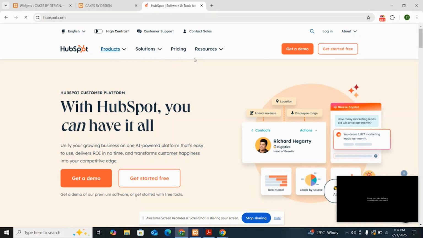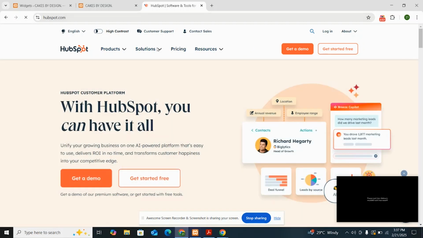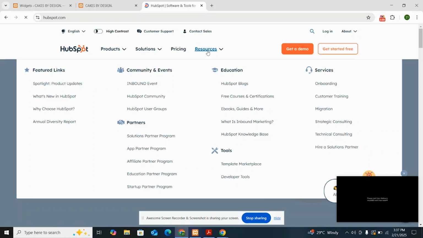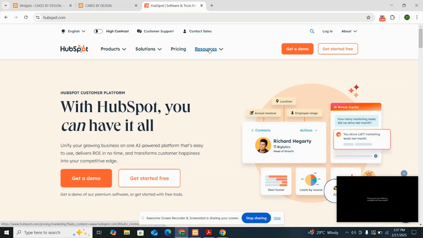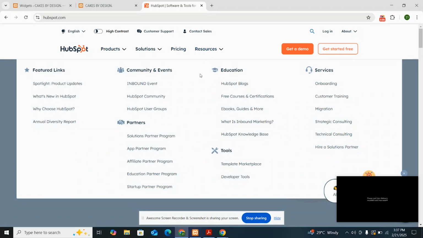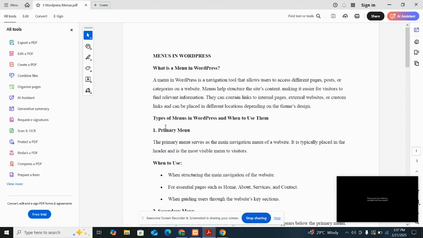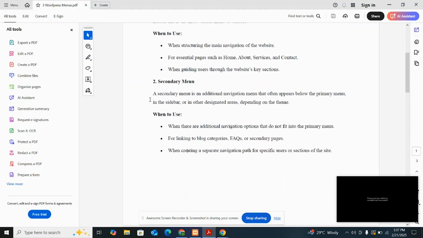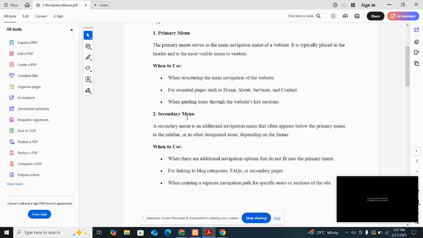So like this one, the product, solution, pricing together all make the primary menu. Now, if you happen to hover over one of the links, then it produces a drop down. Now, this drop down is what we call the sub menu. So we have the primary menu, and also the secondary menu, or the sub menu.